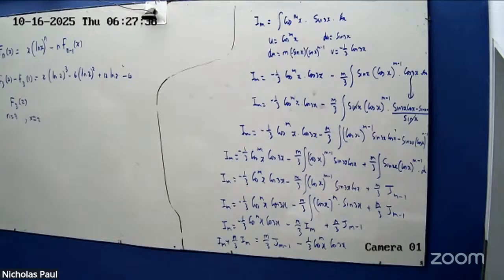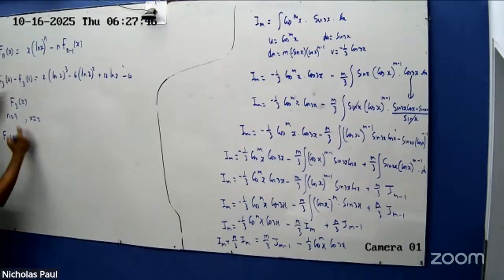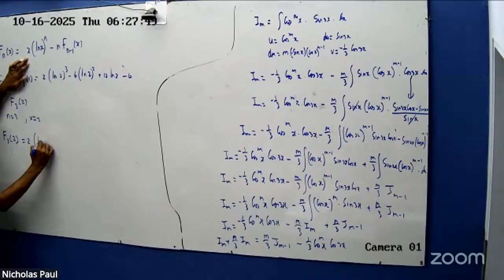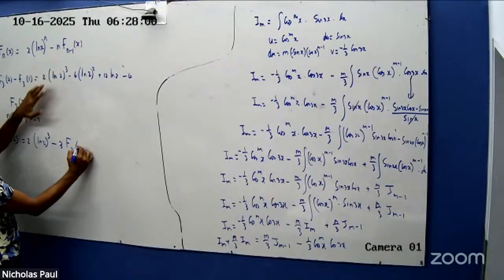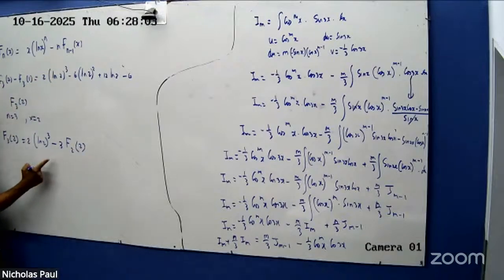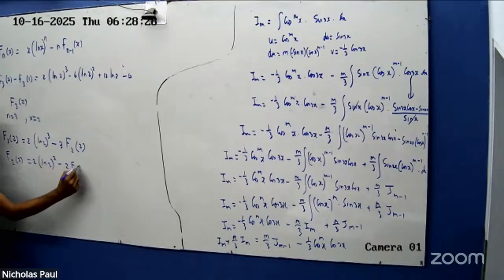Oh, yeah, so let's plug it in. Let's see what you got. What would be f of 3, 2? I'm just doing one line, using the formula, of course. X is 2, n is 3. What do I need to find next? Darian, what do I need to find next? F of what? F of 2, 2. I have to find this next, right? Right, so now n is 2, x is 2. So that's 2 ln 2 squared minus 2 f of 1, 2.